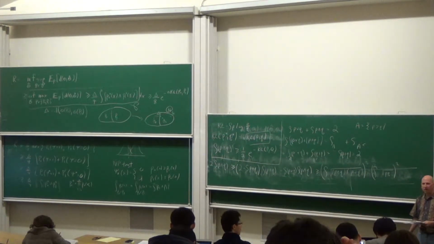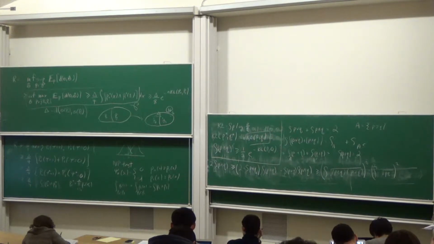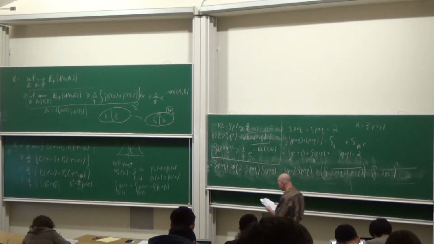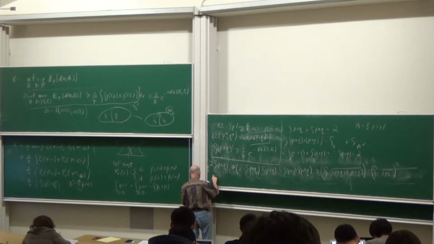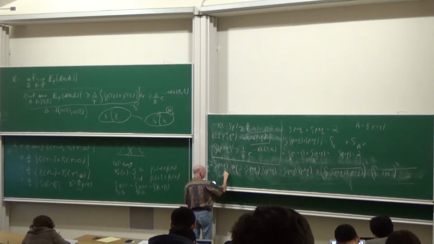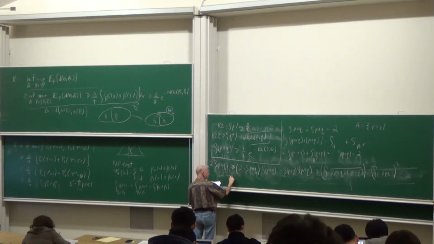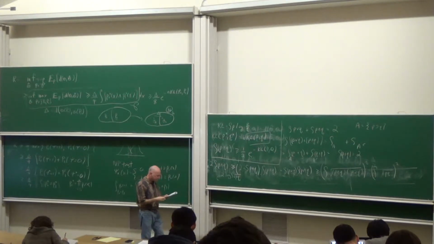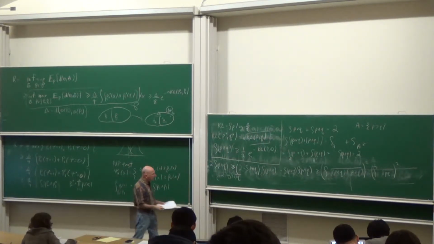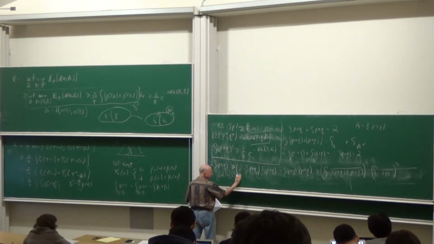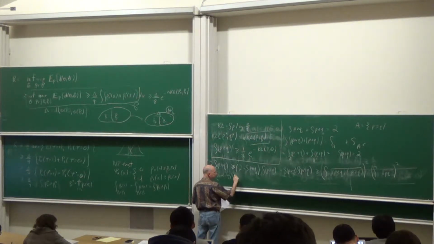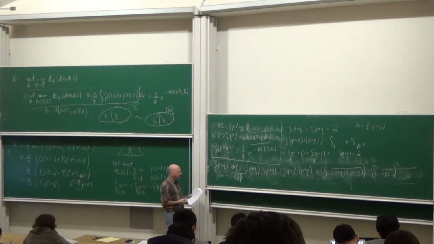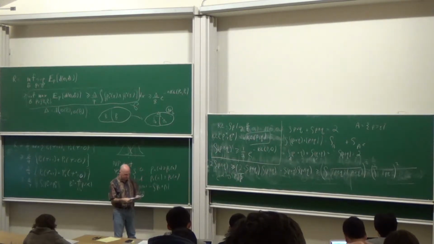I want to make this look like, somehow I'll get a log in here, and the only way to ever do that, I know, is to e to something. I guess I take e to the log of this. And so we get e to the 2 log integral here, which actually it's going to be helpful to rewrite this. Let me rewrite this as p square root of q. That's the same thing. I haven't changed it.